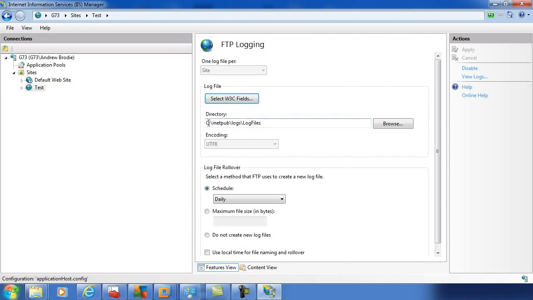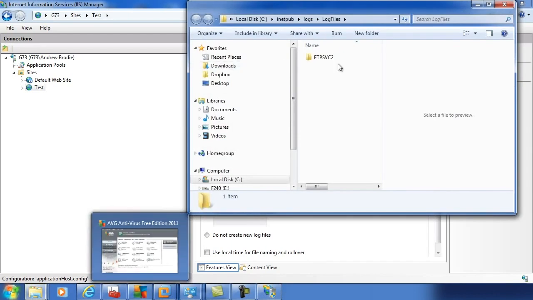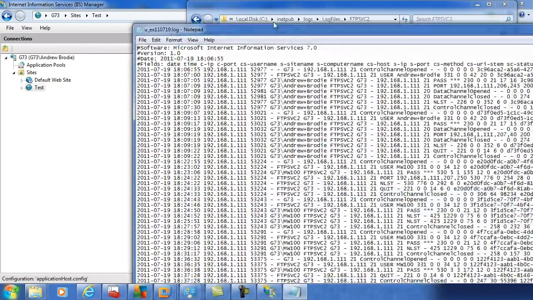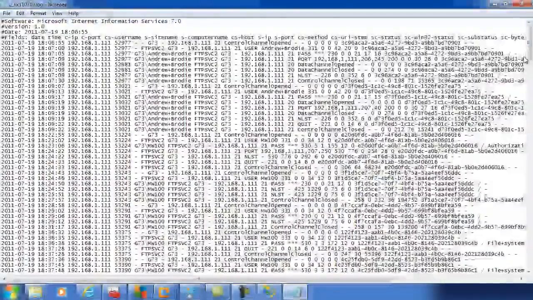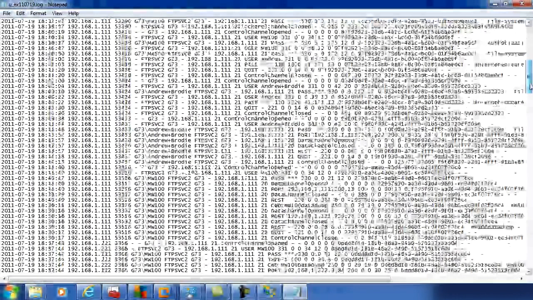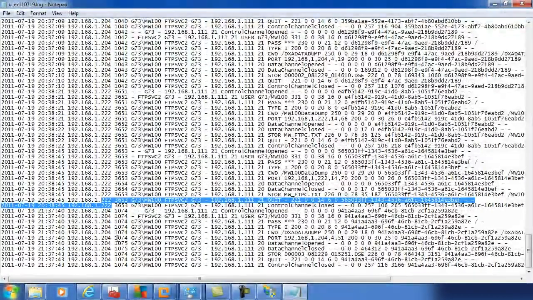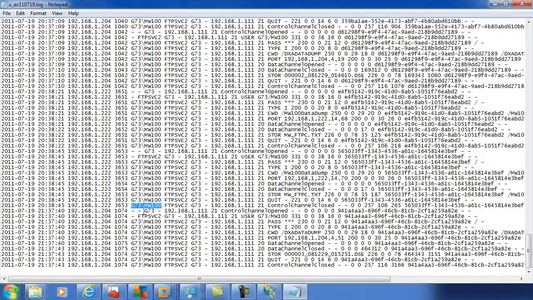Okay? This is the directory that the log files are going to be dumped in. To go ahead and view your logs, you can go over here and go View Logs. Okay? It's going to take you to the folder. Click on that, and then here's the logs. You can see I've been active here, and if we go down to the bottom, we can see the latest. It's time and date stamped, with the IP address, so I can see, oh, here's my MW100, here's my DAQStation, that's the address of the DAQStation, that's the address of the MW. Here's the user that was logging in, G73, MW100.